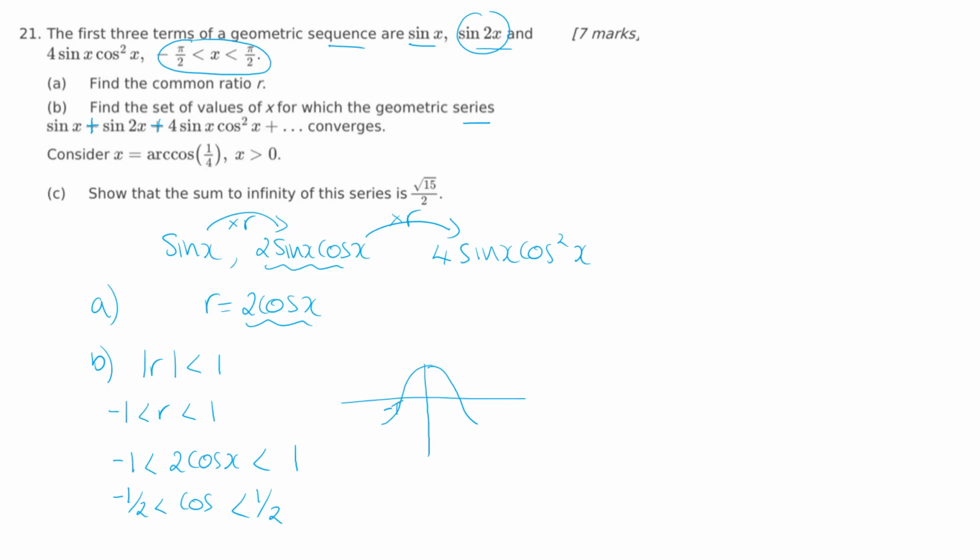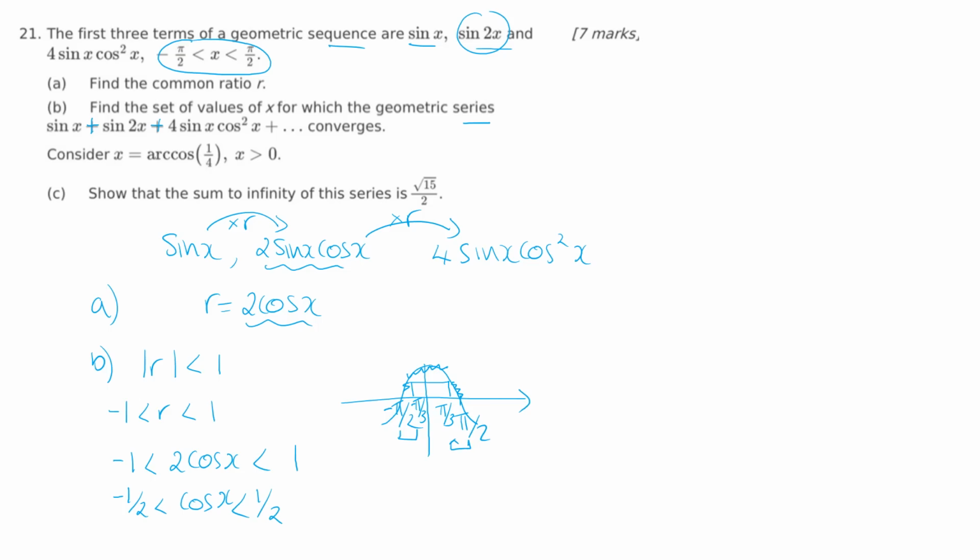So this is our minus pi by 2 and pi by 2, so we're just in the top bit of this graph above the x-axis, and we're thinking about where does cos x lie between minus a half and a half. If we go across at a half, the actual angles there, when you have cos 60 you get a half, so in terms of radians that is pi by 3 and minus pi by 3. So we don't want the cos to be above a half, we want it to be below. So it's going to be this part here and this part here.